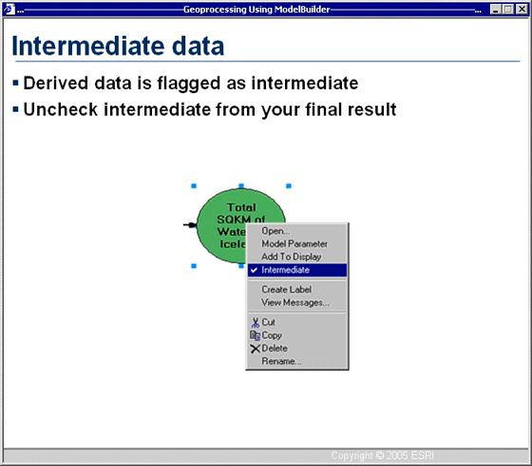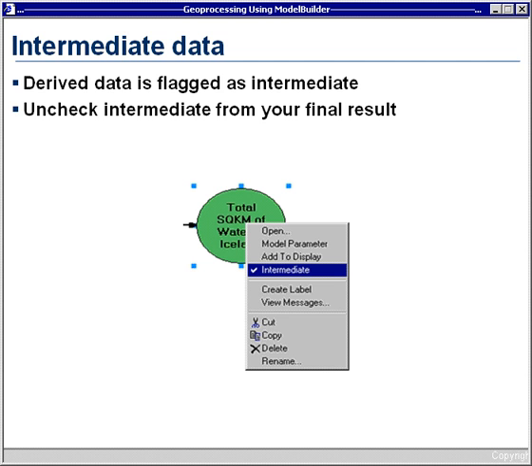At this point, we've added additional tools and set up parameters for our model. Since we're still editing our model, we need to take into consideration intermediate data. Intermediate data is temporary data that is created by tools within your model. In our analysis of surface waters, the first tool to run is the Select tool. The output of that tool is used to clip our water features. That's the extent to which we're going to use the result from the Select tool. It's not the final result of our model, but it's just data needed to continue the analysis.